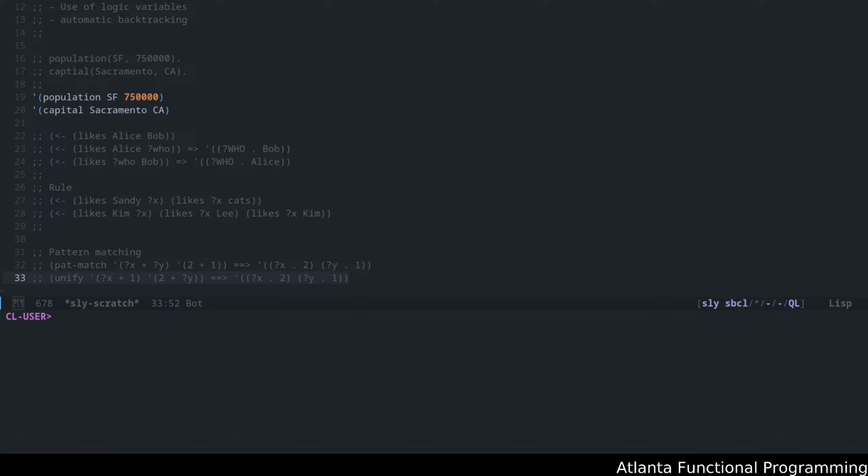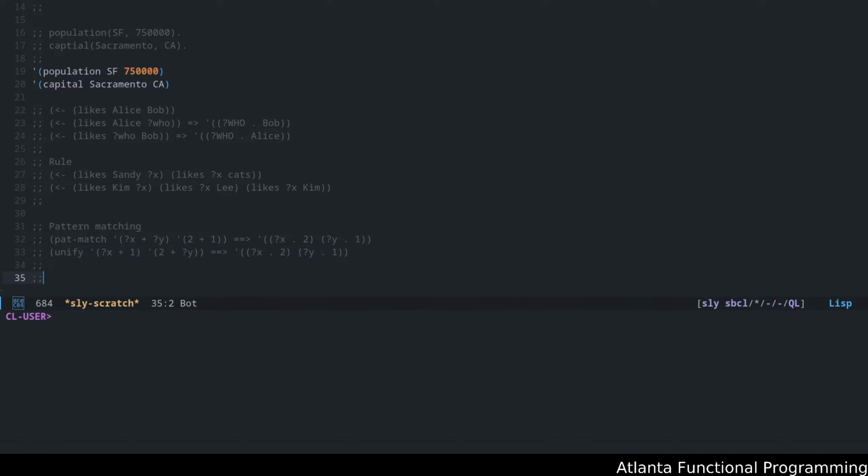The best example, I think, that's important for us to see here is a function called unifier, which we're going to look at in a minute.